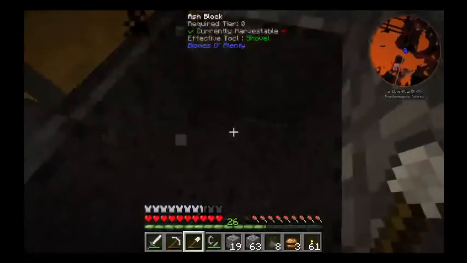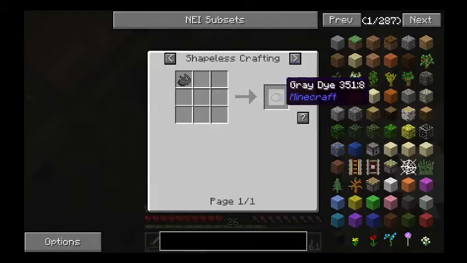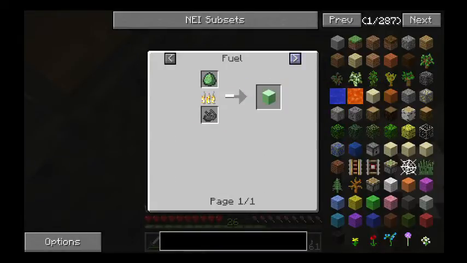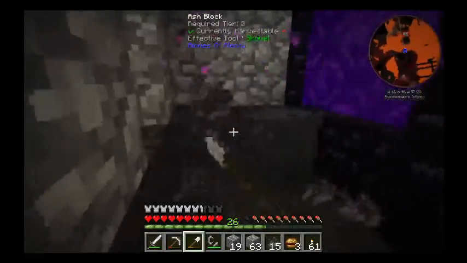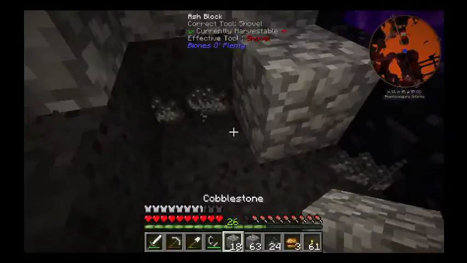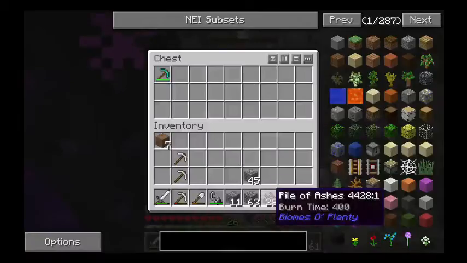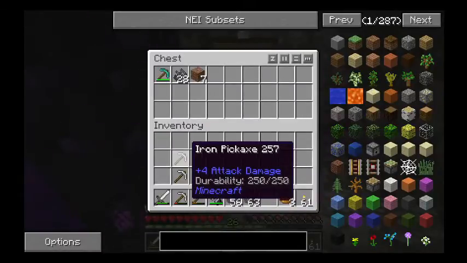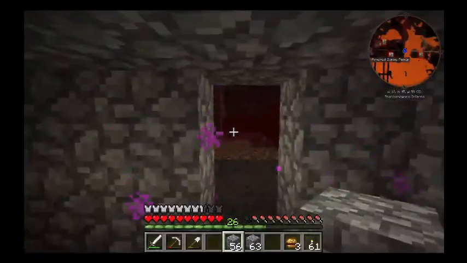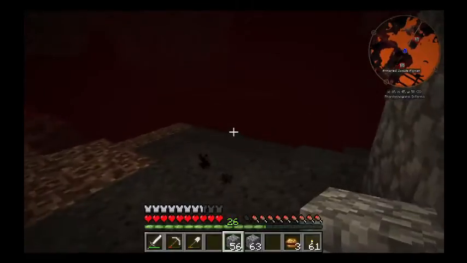Let's see. Ooh, what do I get? Pile of ashes. And I can make that into coal. That's interesting. Also grey dye, fuel. Yeah, okay, so not too many things, but enough to be interesting. Then I'll be able to speed up my walking. Ooh, must have had a little bit of lag there. Okay, so just drop that, and I guess it's time to explore the nether.